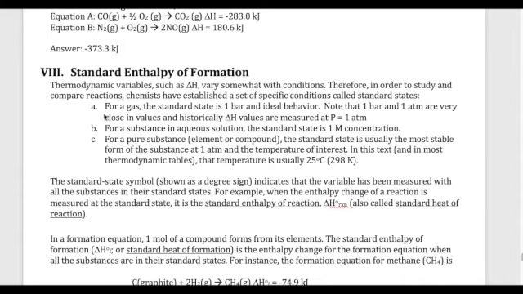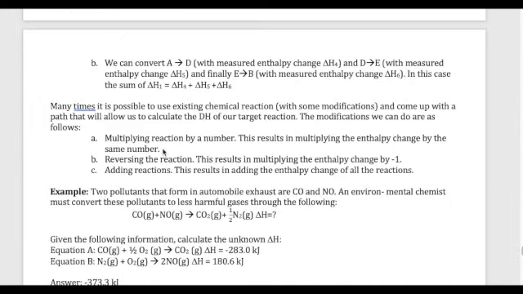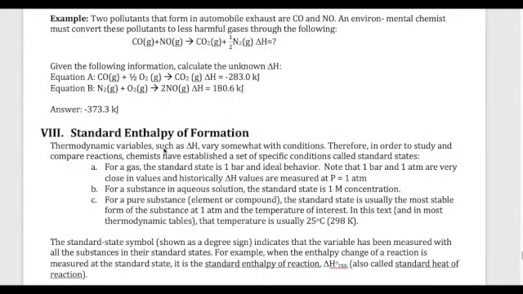Okay, so we're going to take a look at the last section of this chapter on thermodynamics, which is called the standard enthalpy of formation. When we calculate delta H in the previous section on Hess's law, what we obtain is a delta H value under the specific condition that that reaction is conducted. That might be a temperature of 1000 degrees Celsius, 100 degrees Celsius, or 10 degrees Celsius, and the corresponding pressure values that go along with that temperature value.